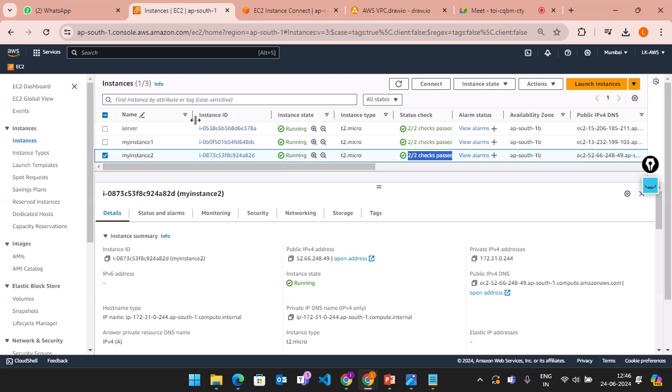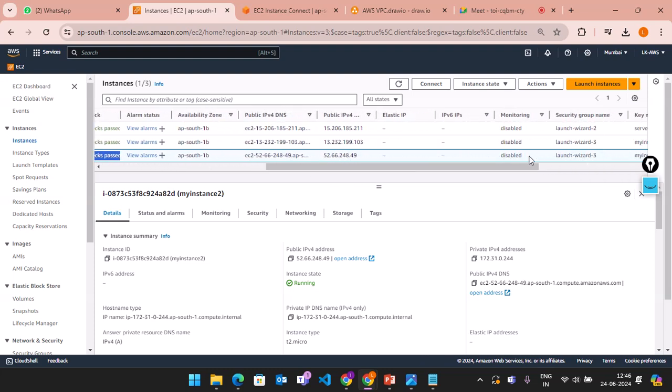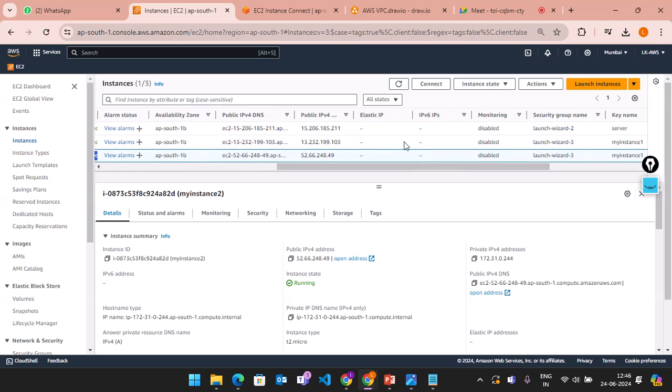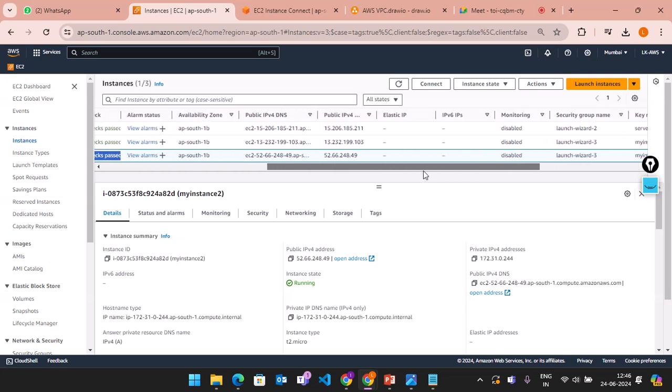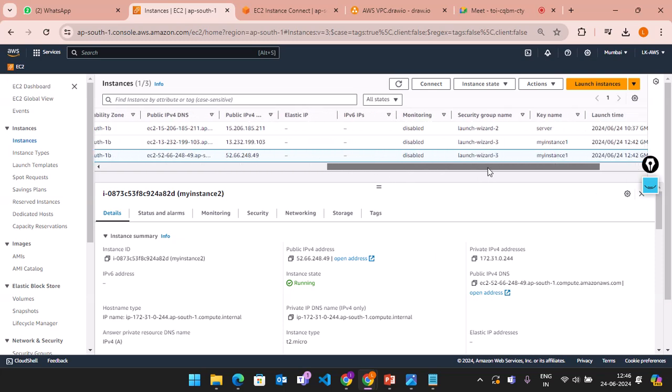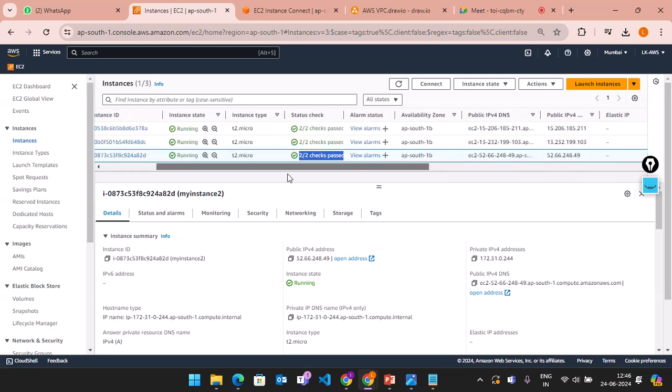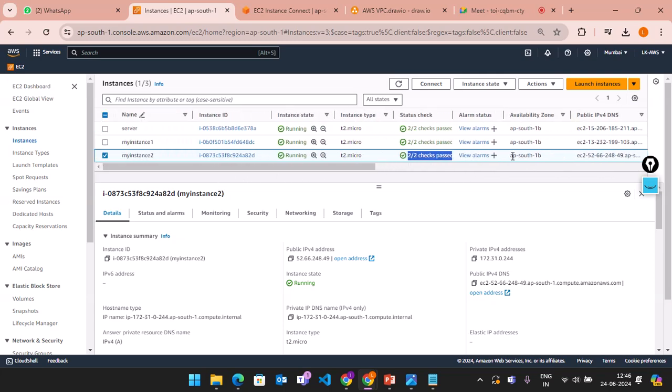You can also see all the options: instance ID, instance state, instance type, status check, alarm status, availability zone, public DNS, public IP, elastic IP, IPv6, monitoring, by scrolling left and right. So this is your instance, it is ready.